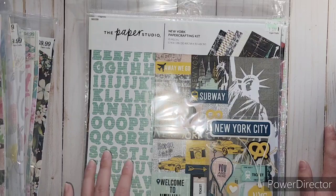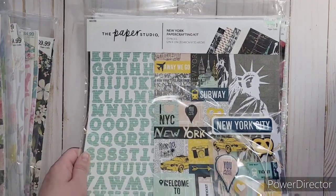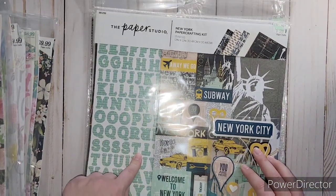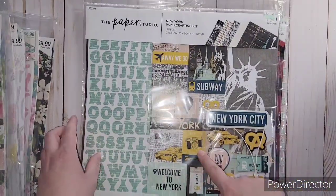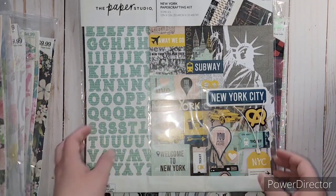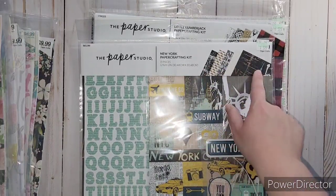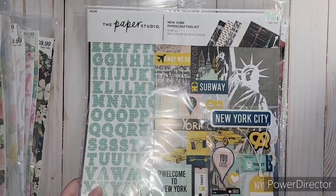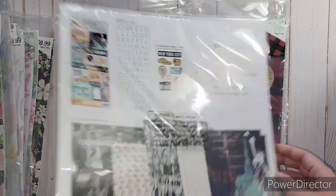This is kind of weird for me to get because I've never been to New York and I never really plan on it because I am not a city person. Maybe ten years ago I probably would have, but now I would not. The reason I got it is I love this minty color and I love these letters - it looks like they're on a brick wall. And then I loved that yellow with it. The embellishments are great - they got the 3D embellishment, really awesome sticker sheet, alphas, and papers in black and white with yellow, mint, and a little bit of peachy blush pink. I ended up really liking it - I'll definitely make an album out of that.